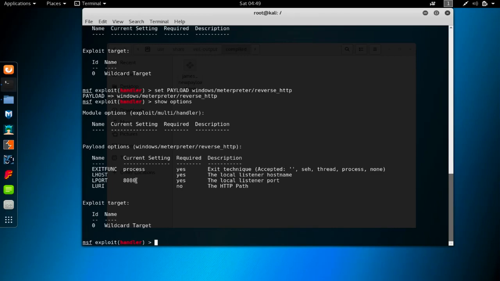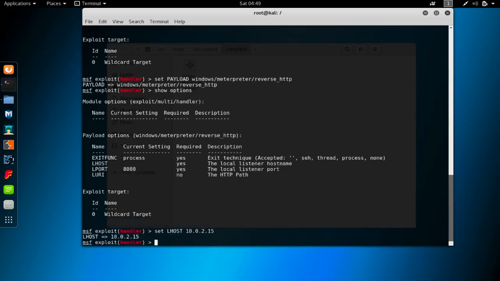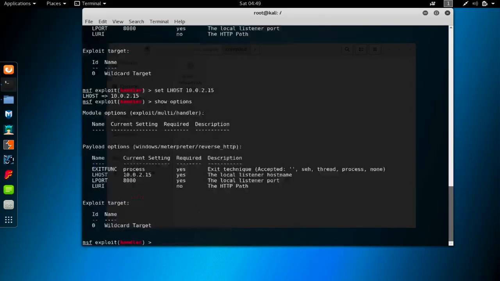We don't have to change this at all, because we have set our port to be 8080 as well. Then we have to specify the LHOST, and the LHOST is once again 10.0.2.15, because that's what our IP number is. So Windows will send the connection to 10.0.2.15 through the port 8080.